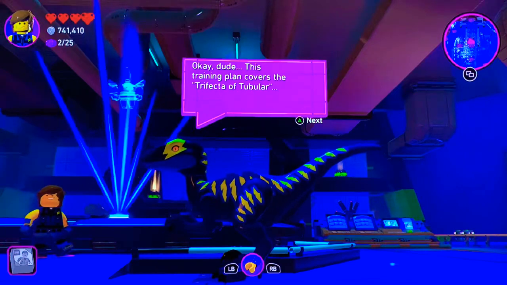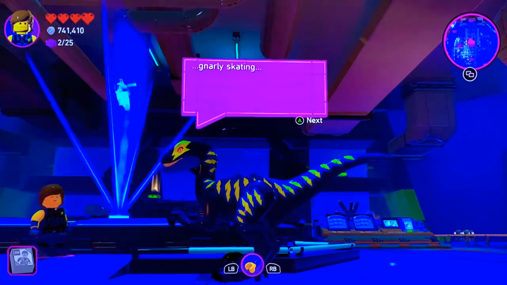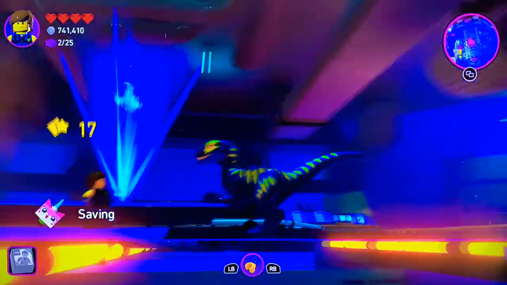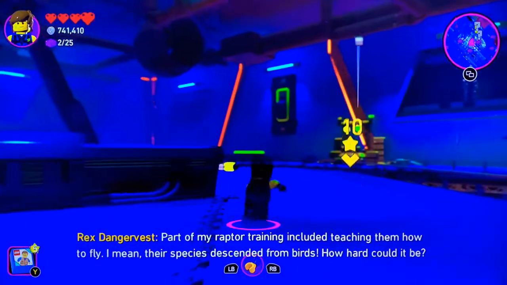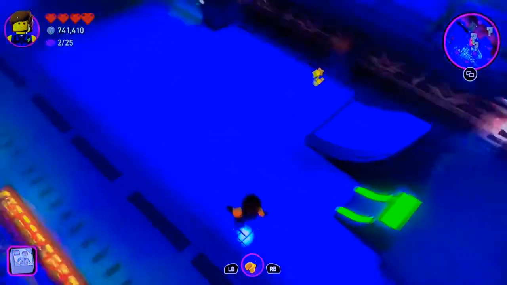Okay, dude, this training plan covers the Trafficata of Tubular jetpacks, Gurney skating, and choice fighting skills. You need to show the team the ropes. Part of my raptor training included teaching them how to fly. I mean, their species descended from birds. How hard could it be? I'm not sure if that's really the right question.